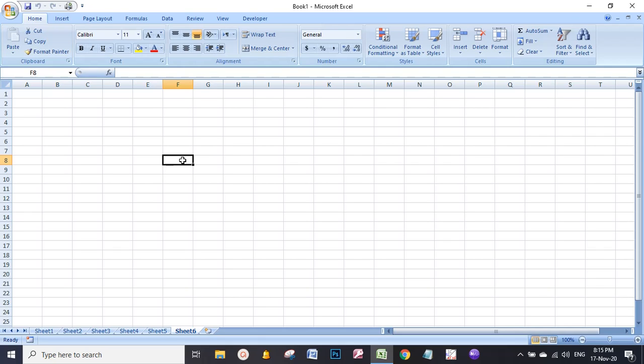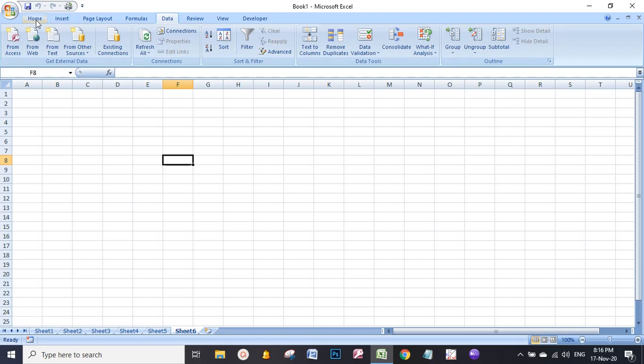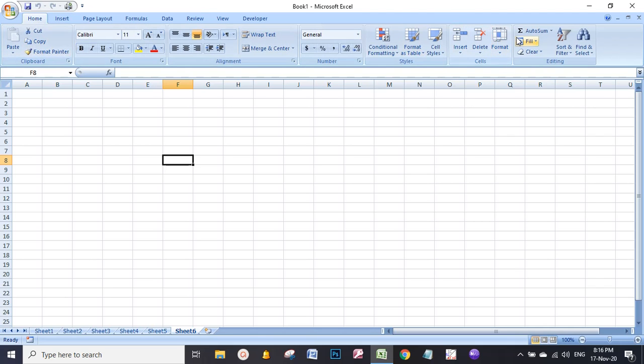Okay, so let's do something. Before that, I want to explain something here. What we call this one is the ribbon and the tools. Actually, most of the Microsoft programs have these tools. So this is the toolbar, or the ribbon tab. Here are the tabs, formulas, data; we call each one a tab, and inside it are different tools. So you need to understand this is the toolbar, the commands that I have of the tools.